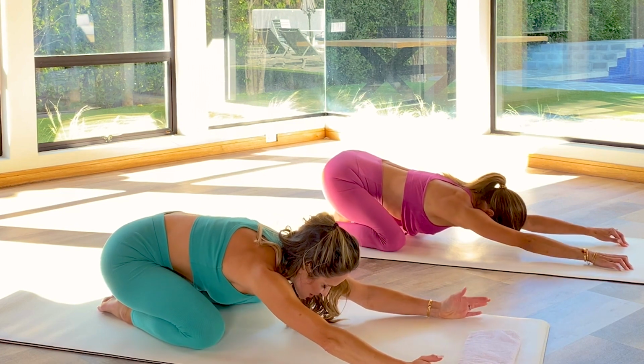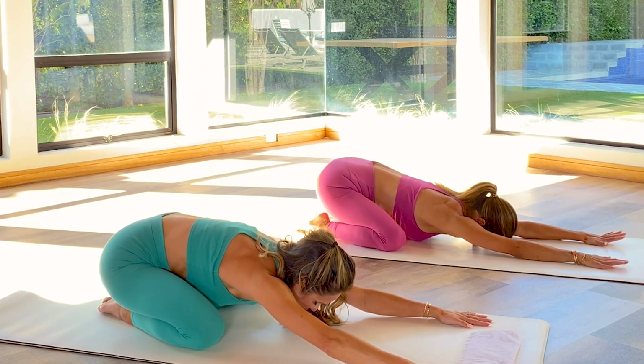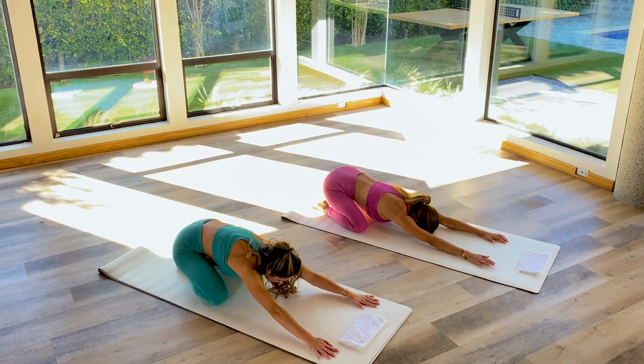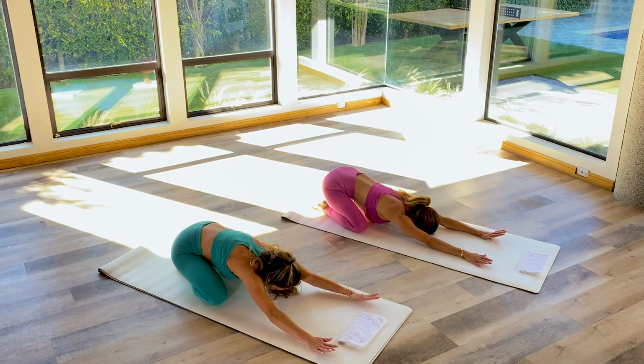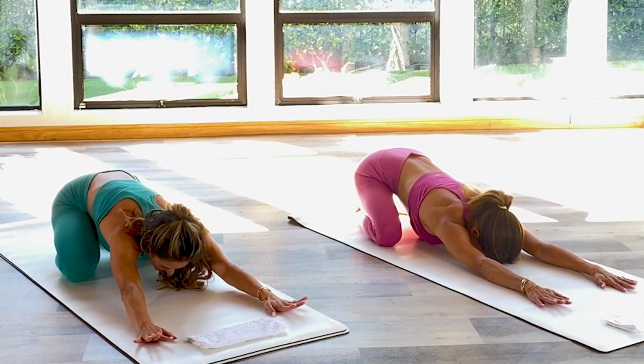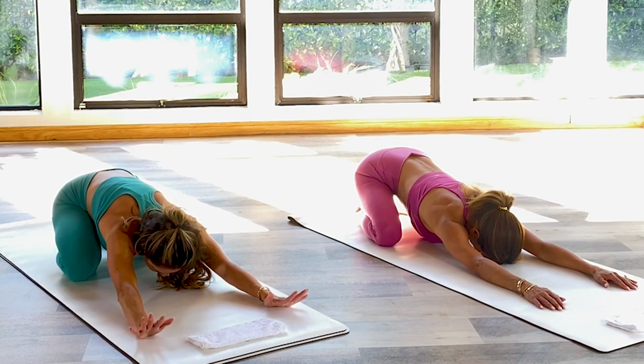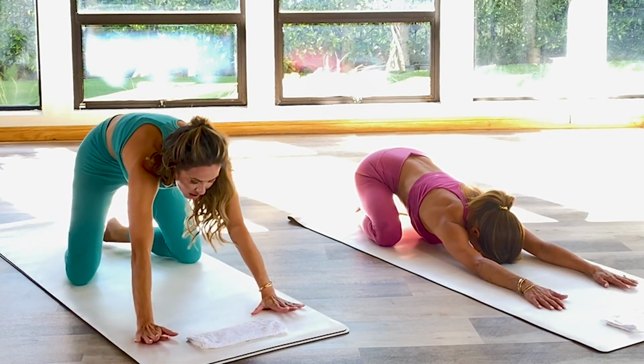Scoop the belly into the back and start to round the tailbone down and around your heels to get a nice stretch. Big inhale. Feel that rib cage expand side to side, and exhale, release the day, release the morning, whatever it is, release the former day. Big inhale in, and exhale. And on the next inhale, I want you to float up to all fours.